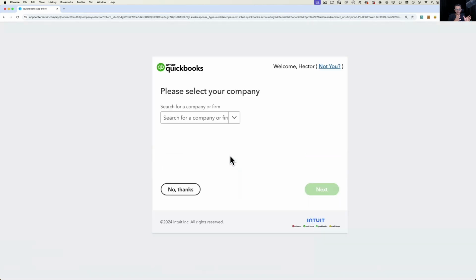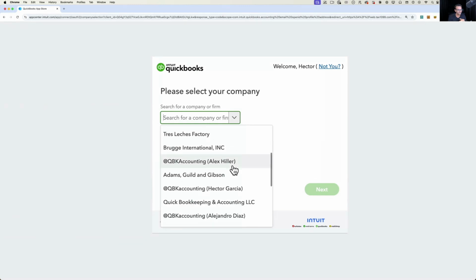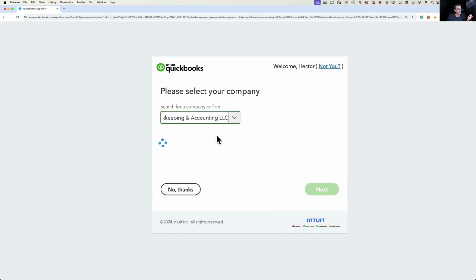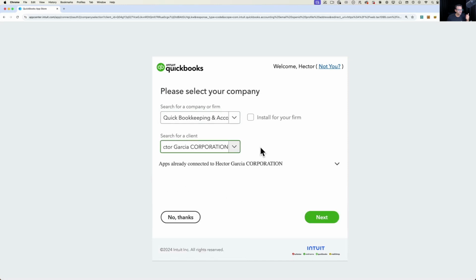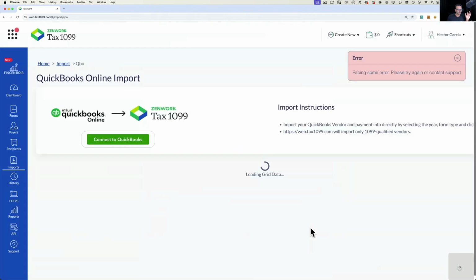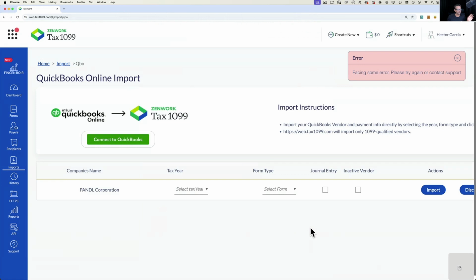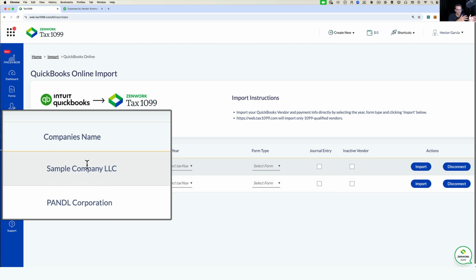And then we're going to pick which QuickBooks Online account we want to sync up with Tax 1099, because instead of importing through spreadsheets, I can just pick here which companies I'm going to bring the information from. I happen to be an accountant and I have tons of clients, so I can pick which of my clients I want to file through here, and then just click on Next and Connect. And you would do that for each account separately.